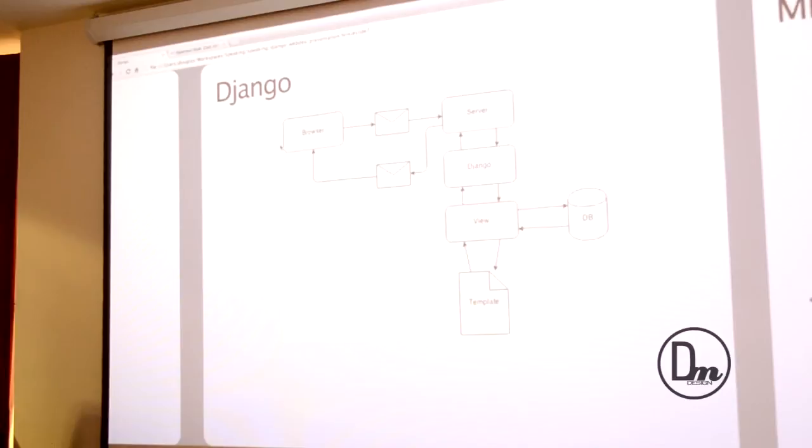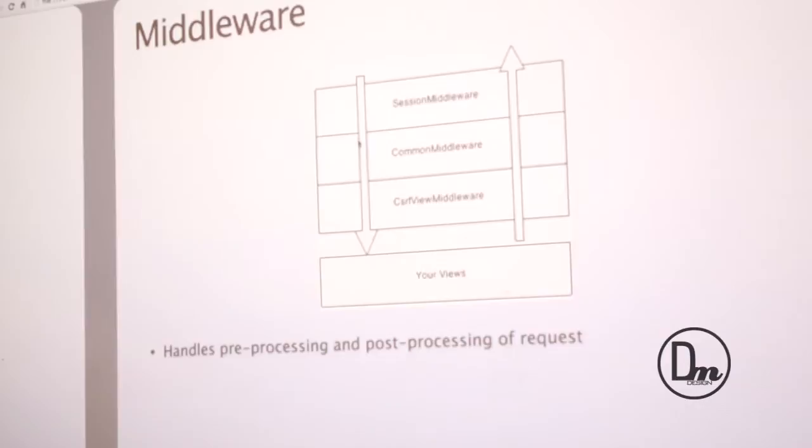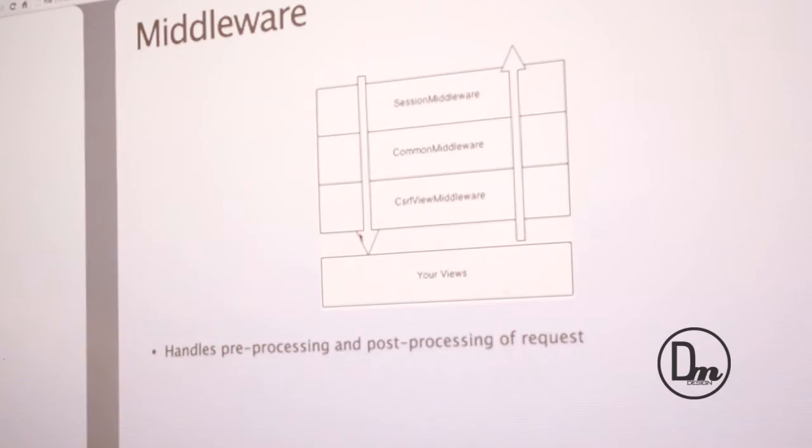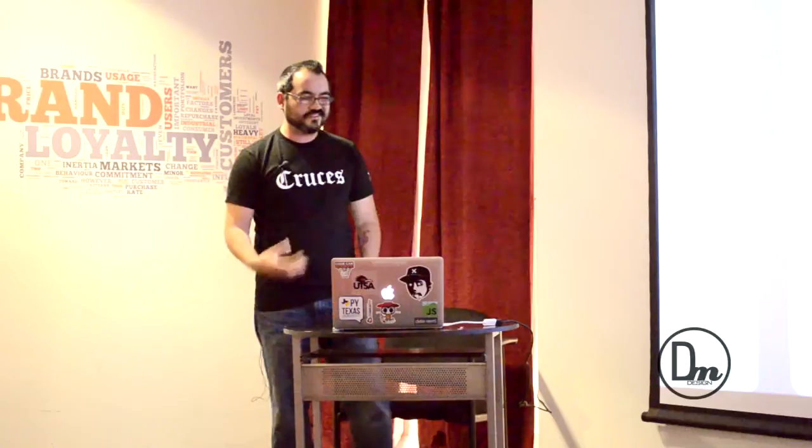Middleware, like I mentioned, you can think of this as a stack of filters. As the request is coming in, it's going to be processed by a bunch of middleware classes, right? You can think of this as stuff you want to do for every single request that comes in through your web server. It goes through your views, which will do whatever it is that your views do. And then it'll go back through the middleware in the opposite order in which it came in. It's a little tricky, but good to know, I think.